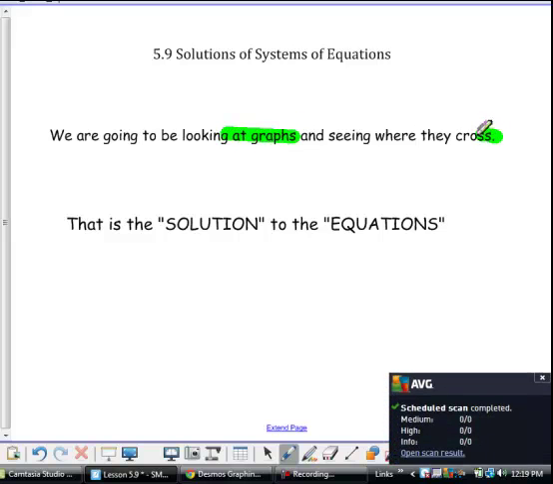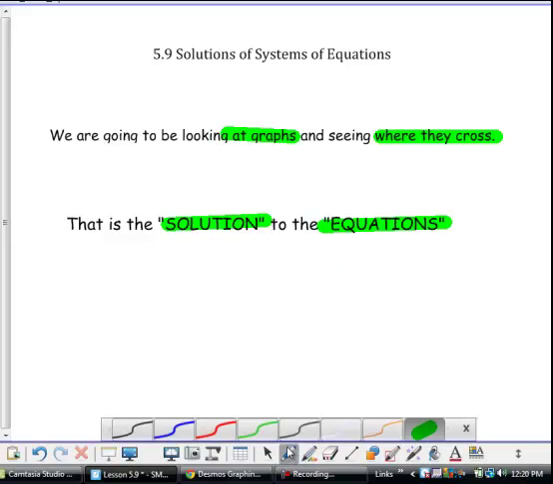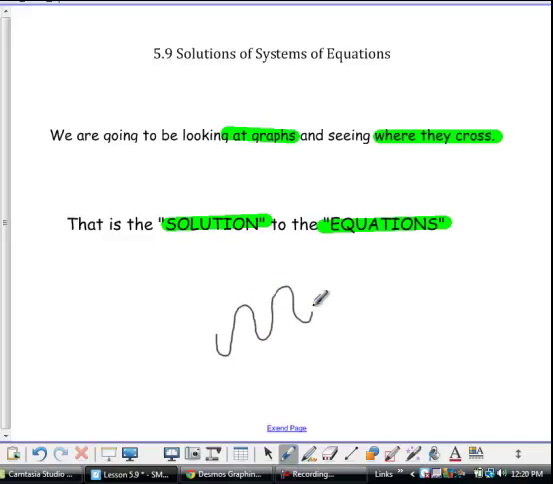and we're going to see where they cross. Where they cross is the solution to those equations. And really that's what the business world is all about. The business operates in some kind of equation, and then you want to operate at the maximum point of this equation to your operating costs. That's called systems analysis.